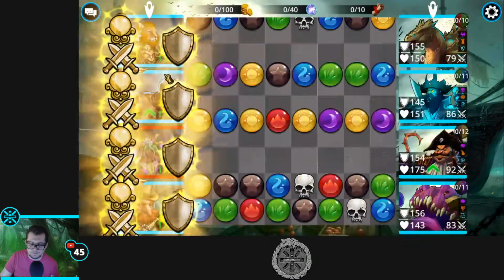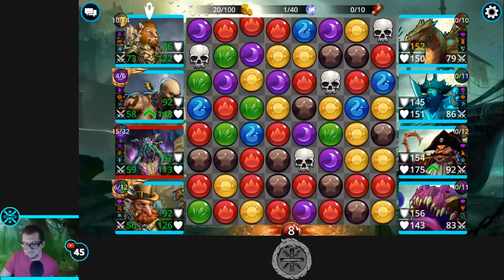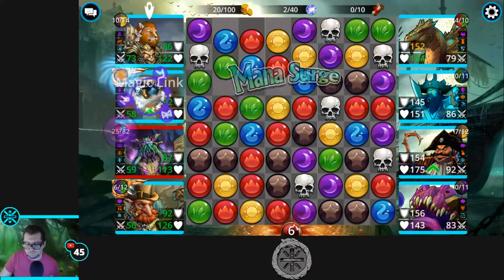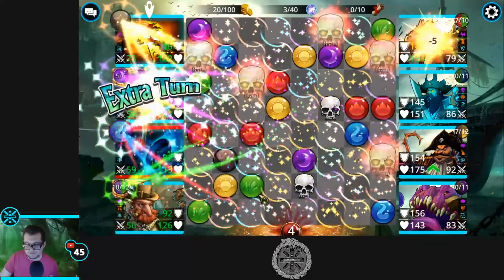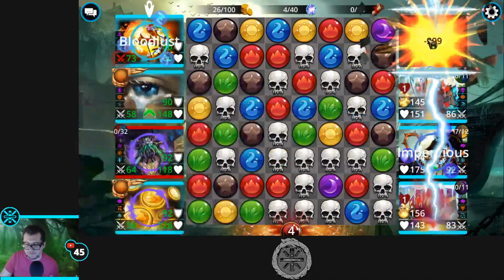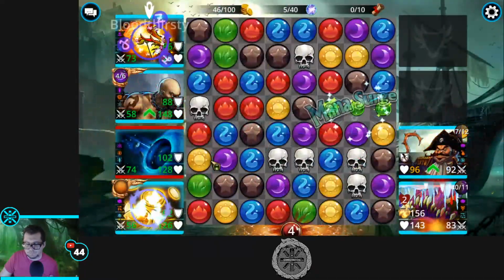Also, I think I'm running the wrong metals, aren't I? Need to switch to seasons with 20% mana start. As long as we're rolling that, should be good to go. Give us our purples, please. Thank you. And a nice big destroy. I didn't take it for an extra turn because we get an extra turn guaranteed if we have 13 plus red on the board. So you don't need to worry about that.